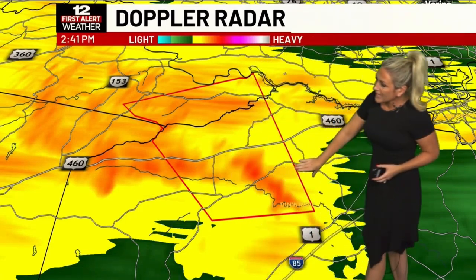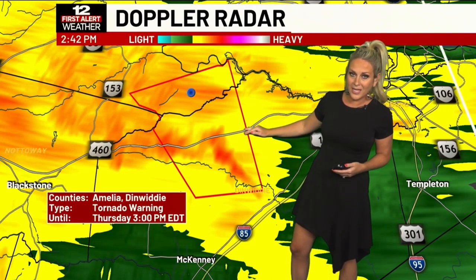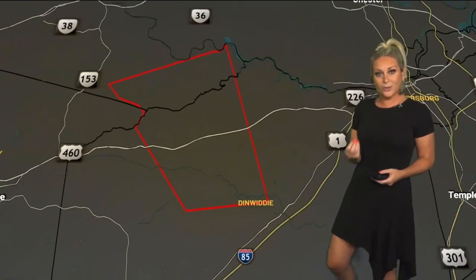So just be mindful of this over the next hour or so. In the near term, this is what we're most concerned about — this is the tornado warning storm, the red box. It does include Dinwiddie County, the central and northern-northwestern part of Dinwiddie County, and then this extends into the easternmost, southeastern side of Amelia County. Warning goes until 3 o'clock. This takes it right over 460 — if you're familiar with Route 460 in Dinwiddie County, make sure you're seeking shelter right now. This is Dinwiddie County moving to the northwest at about 30 miles per hour. All of this activity is going to be moving very quickly to the northwest at 30 miles per hour, and these brief spin-up tornadoes are what we're going to be watching as these outer bands continue to work their way into our area.